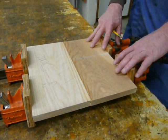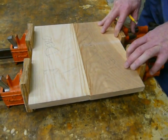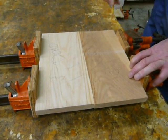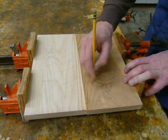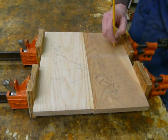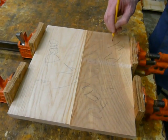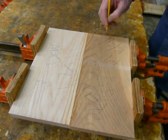Okay, and when you get done clamping these two pieces together, I'd like you to write your name, period, and date on here so that we know who it belongs to. So I'm going to go ahead and write my name across here. And I'm going to put that this is period 1, and the date today is 10/21/13.